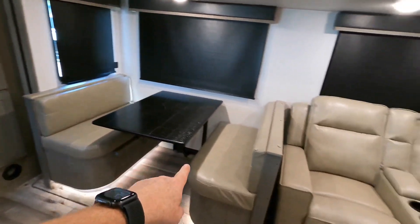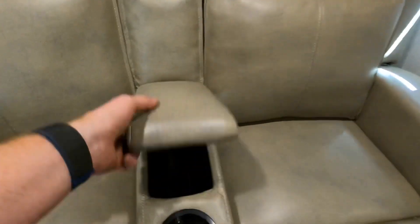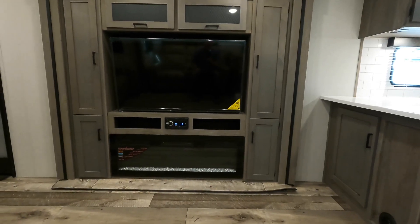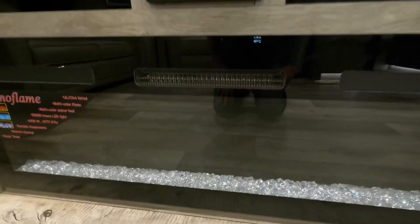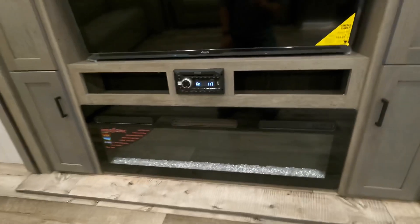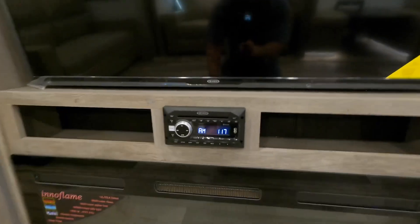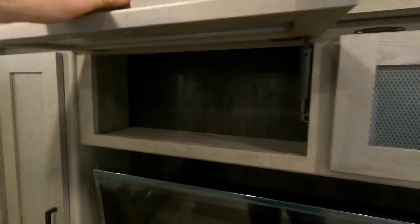Coming around to the main slide of the unit, you have a sleeper booth — Thomas Payne collection, manual recliners with a little bit of storage in the middle for remote controls. On the entertainment side you have a nice big 52-inch all-electric fireplace. If you don't camp in the winter you can just turn the lights on to produce ambient light without waking everyone up. The heat slot produces around 5,000 BTUs. AM/FM radio with Bluetooth, zones A and B for music outside or inside from the Jensen radio. The flat screen TV pulls away from the wall — 50 inches.